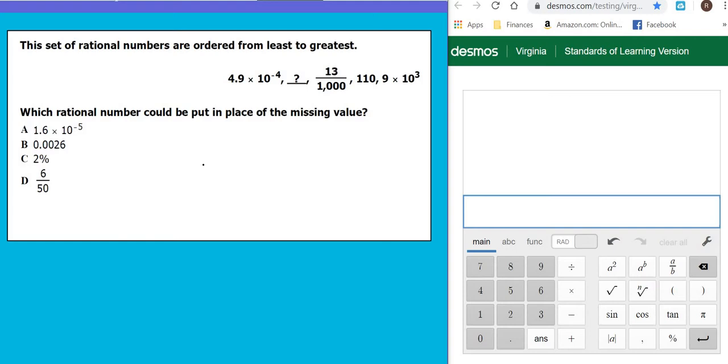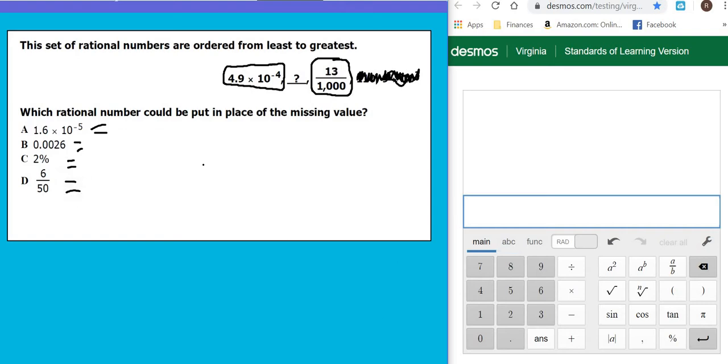So the first thing I want to show you is you've got one number here. You've got the one you're trying to fill in. You've got one number here. And you've got two more, but you don't have to worry about these because all you need to know is what number fits between these two. The only way you're able to tell that is by changing everything that's not a percent to a percent. So that's the first thing we're going to do.